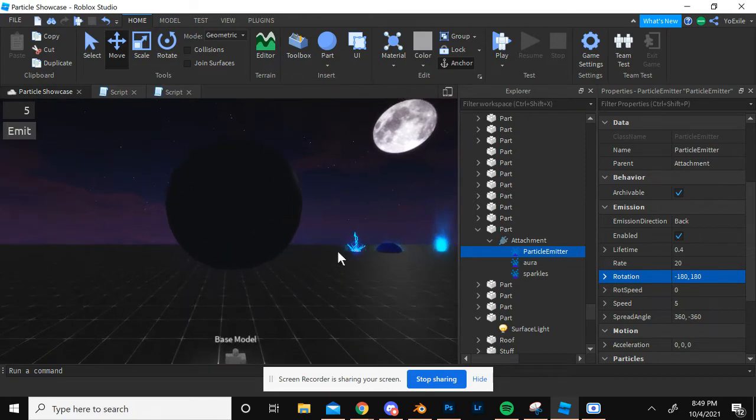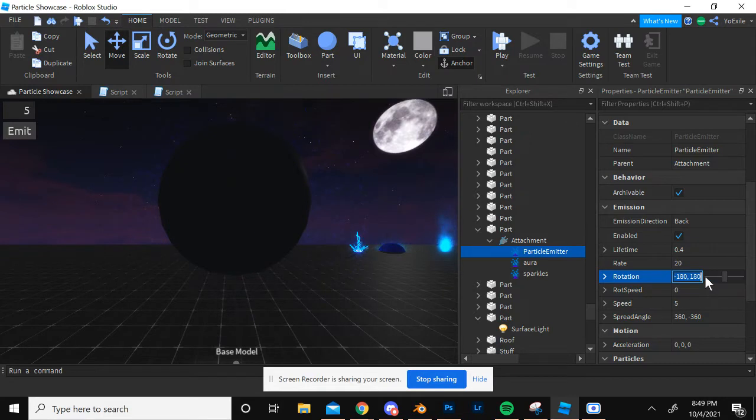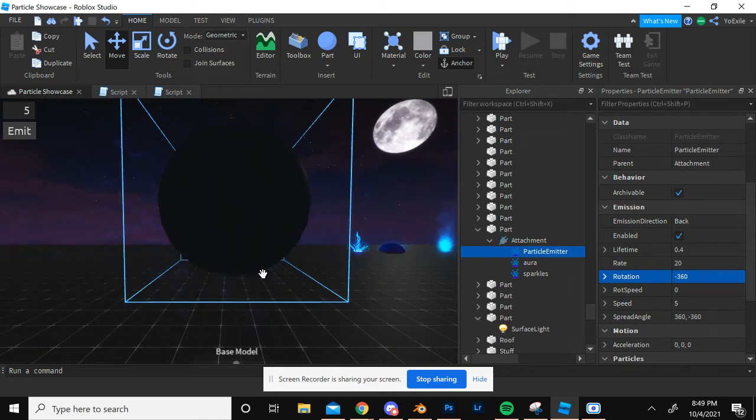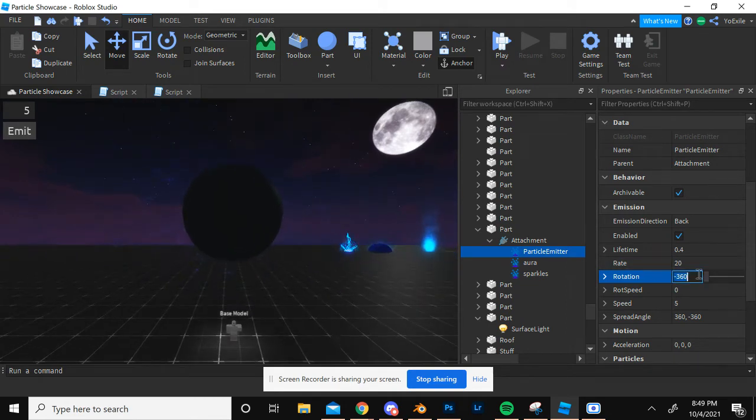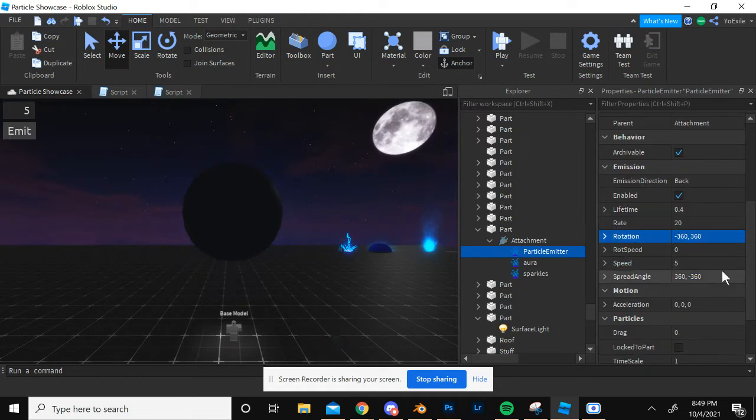It's kind of hard to tell exactly what it would look like on this kind of model since it is just a size 50. But you see how it goes back and forth like that? Now it's going in and out. So the speed is 5. If I made the speed like 100, it would just go like that, right? And that's what I don't want.